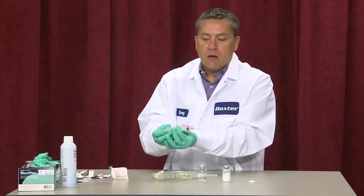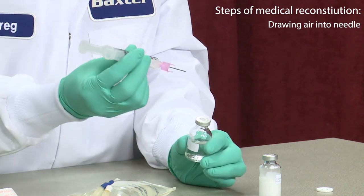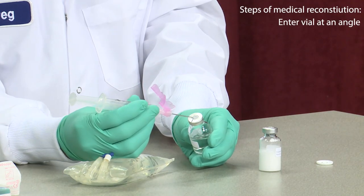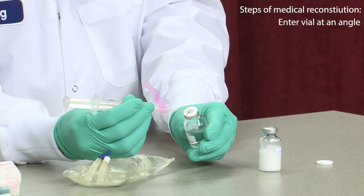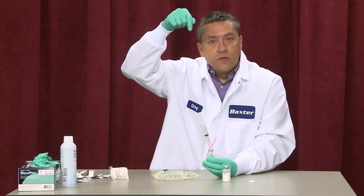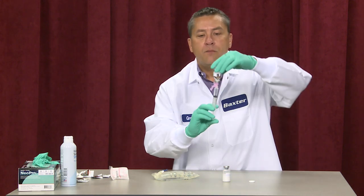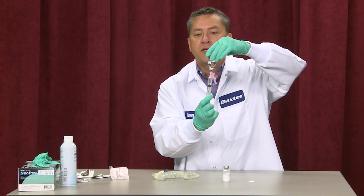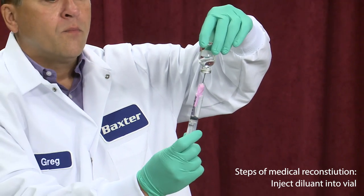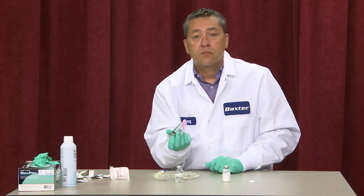Now I'll bring in what we need for transferring the diluent into the solid — this is our sterile syringe and a needle that has a safety cap. Once we remove this cap, we never want to replace the cap over the needle, because that is one of the main methods of workplace injuries in clinics and hospitals — people trying to recap a needle and puncturing themselves. We have to draw up a little bit of air so that when we enter this vial, we displace the air to allow us to withdraw the solution. I'm entering at an angle, without blocking the needle, so that we don't form what's known as a core — if the needle goes in directly straight, it picks up a core of that stopper material, and that could be transferred to your product.